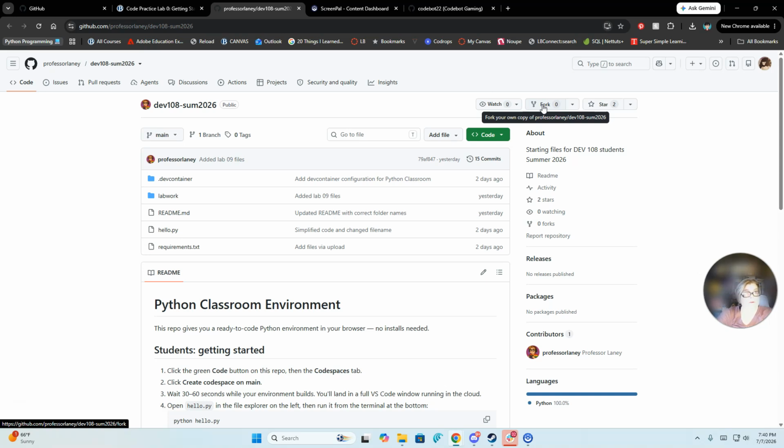If you're not familiar with GitHub, a repository is basically a collection of files that you have created. Some people, if you're brand new, are not going to have any repositories, but some people have hundreds of repositories, and it is a copy of all of the files.